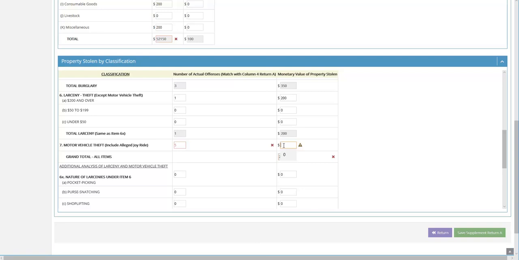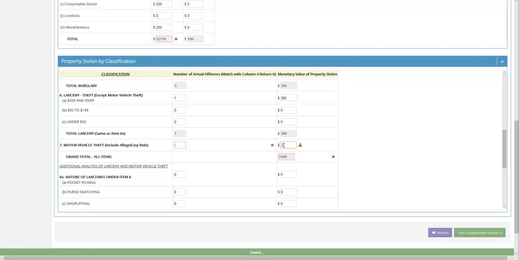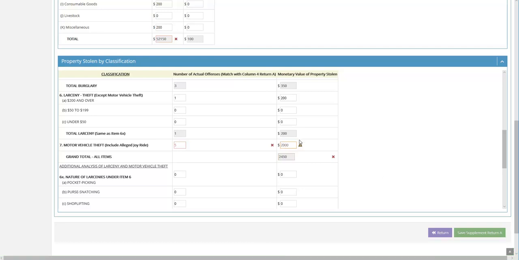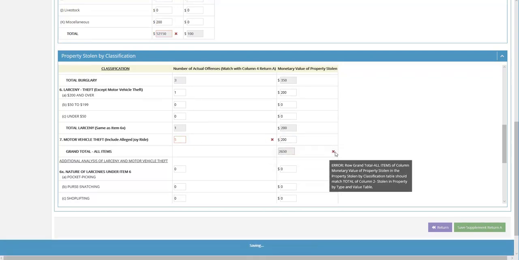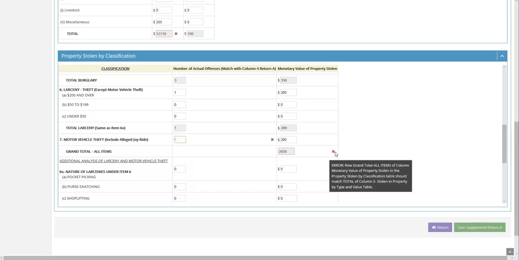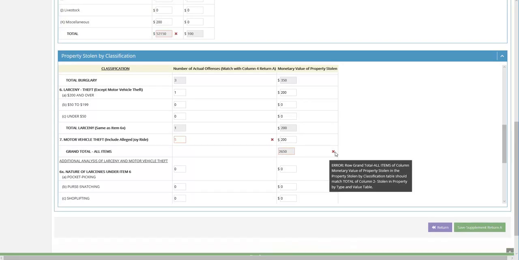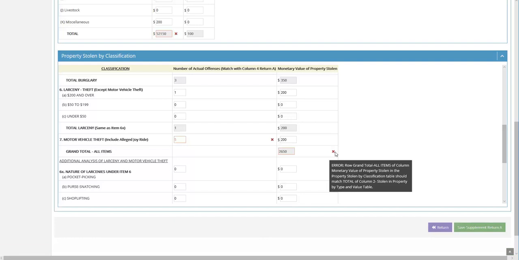So this is information here. So grand total, it's telling me 2,650. Row grand total, all items of column monetary value of property stolen in the property stolen by classification table should match the total of column 2 stolen in property by type and value table.